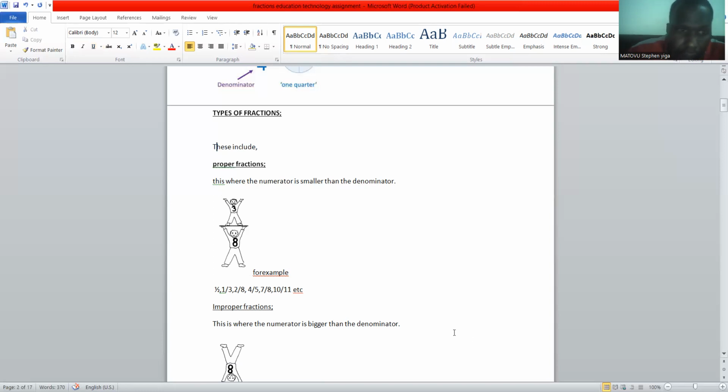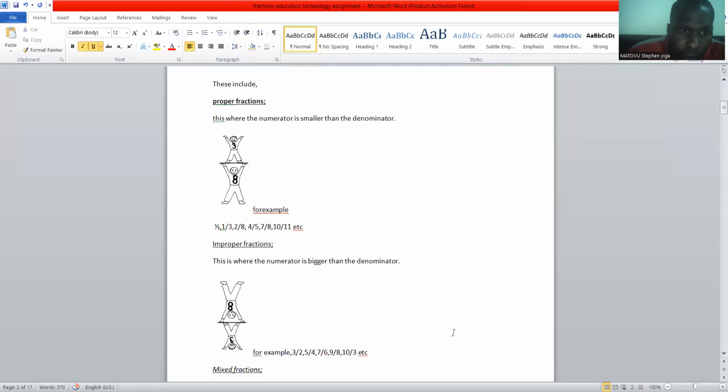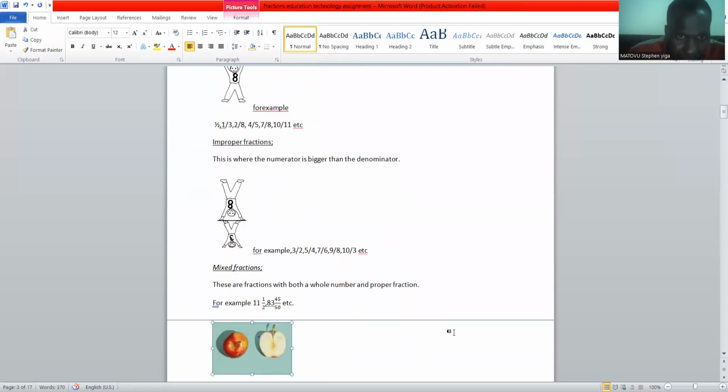And then we have what we call improper fractions. Improper fraction is where the numerator is bigger than the denominator. Some of us say that these fractions are abnormal most times, because as you see in that diagram, the younger kid is up and the lower kid is down, it is like saying a baby lifting up the mother. It is very awkward sometimes, and it is rare to be seen.